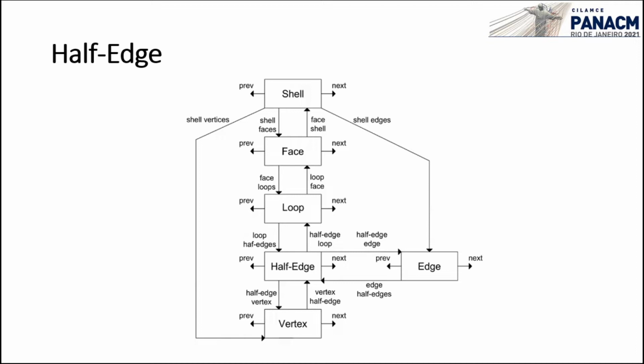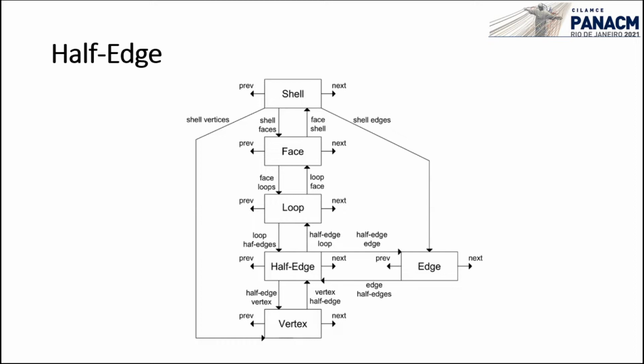Half-edge is a topological data structure developed by Mantyla which allows the construction of two-dimensional solids and the information management of these solids. These data structures work through an abstract entity called a half-edge that stores most of the topological information. The half-edge entity originates from the subdivision of an edge into two half-edges that are oriented in opposite directions. Most topological queries are performed using information stored in such an entity. The half-edge data structure is composed of shells, faces, loops, edges, half-edges, and vertices. These topological elements are related according to the hierarchy shown in this image.